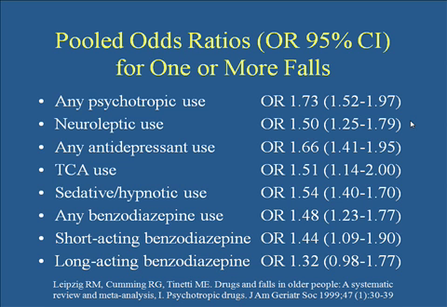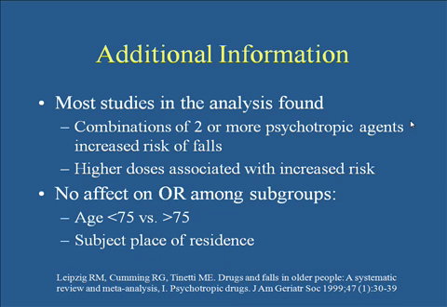So that was kind of shocking to me. It is important to realize that most of these studies did not adjust for confounders. So things such as confounding by indication or polypharmacy were not included, although we did see some studies that did talk about multiple medication use and its risk, which we'll talk about.